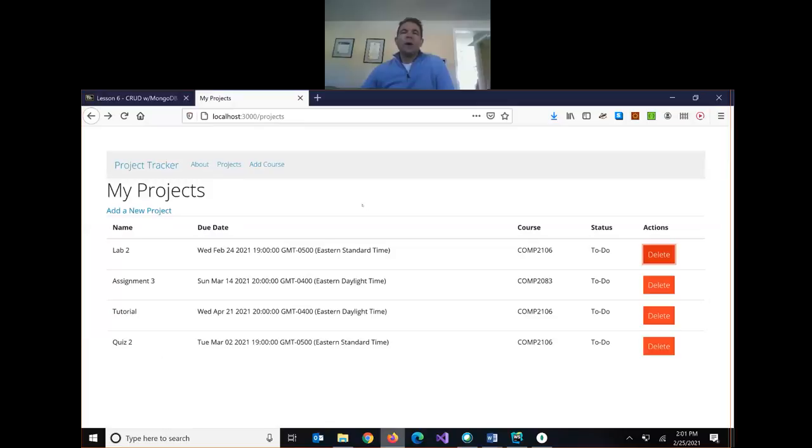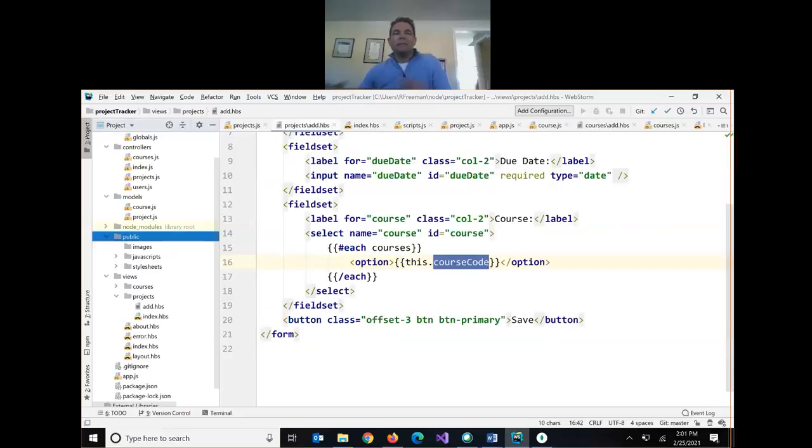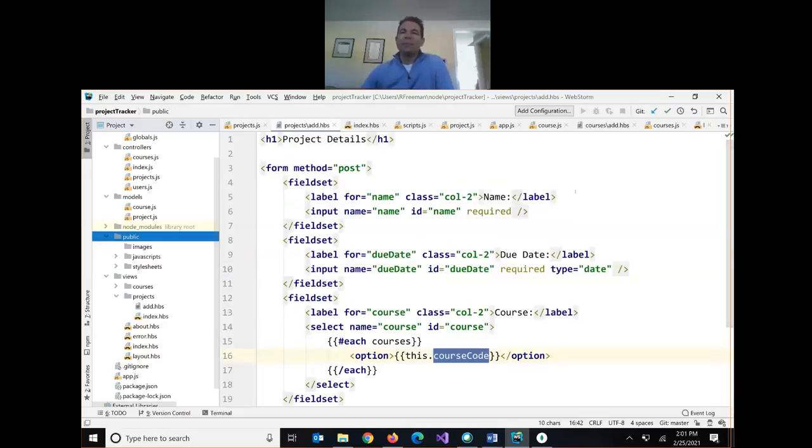So we also want to allow users to edit a project. For example, to change the status from to do to in progress, or from in progress to completed, perhaps. In terms of our form, we're going to make an edit page as a separate view. Let's just copy our add form.